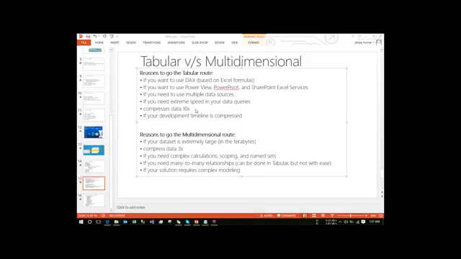And the next is that development time is very less. So these are the good points of tabular. And the next comes multidimensional. Why should we go for multidimensional? Yes, there is a requirement for multidimensional, because tabular cannot handle very large data, extremely large data. Okay, so for those cases, if you have data in terabytes, which means if you have billions of rows, then you should select multidimensional.